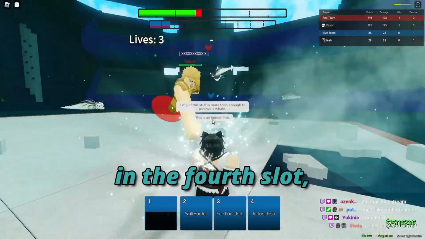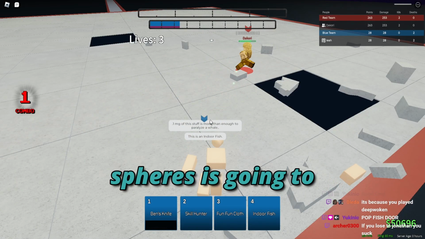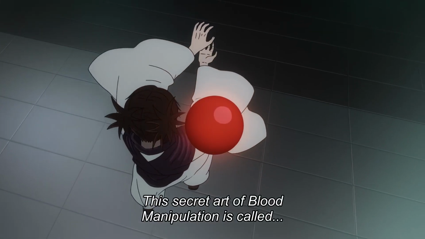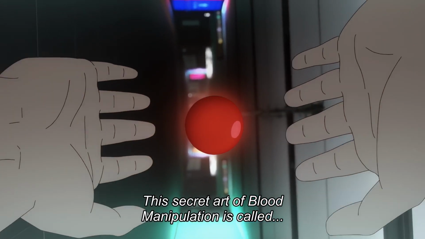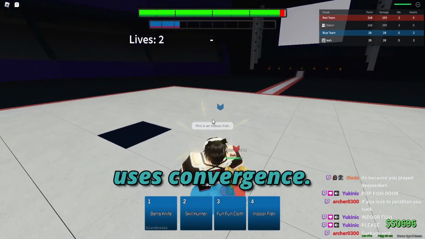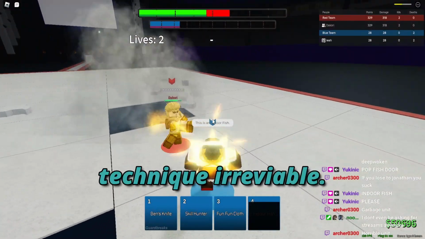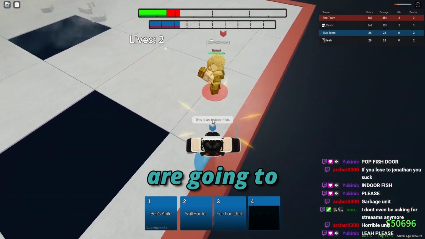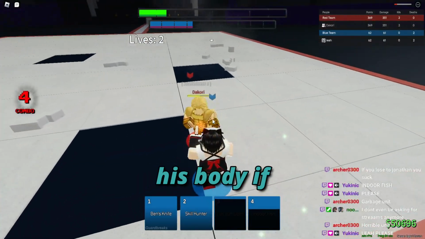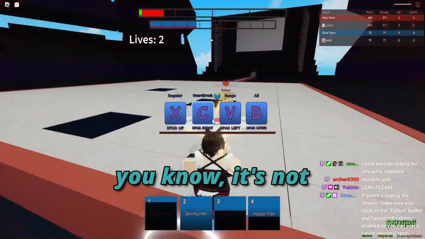I want this to be in the 4th slot, but it's going to be convergence. Choso uses convergence. The little blood spears are going to come around him. 4 blood spears are going to come around Choso when he uses convergence. You really need Choso to have convergence on to make his cursed technique very viable. The blood spears are just going to one by one leave his body if you don't use the blood spears.